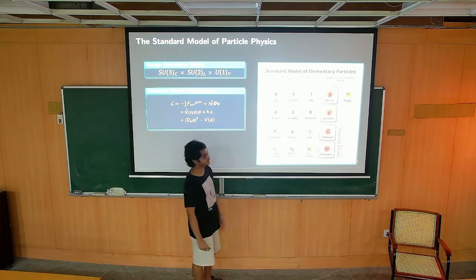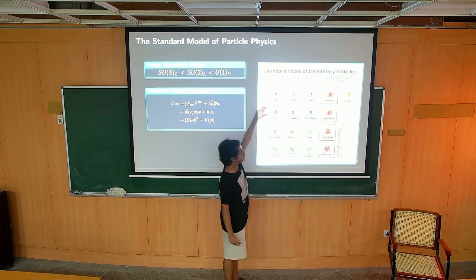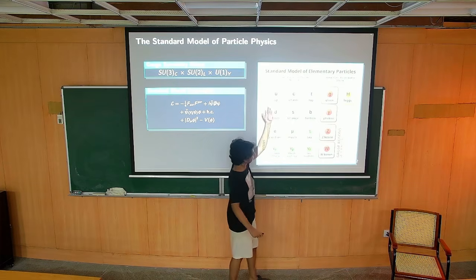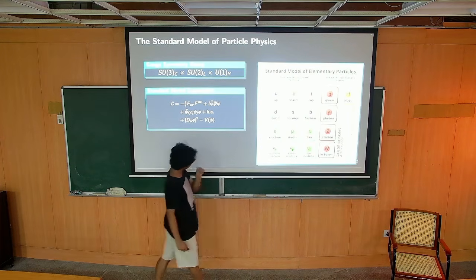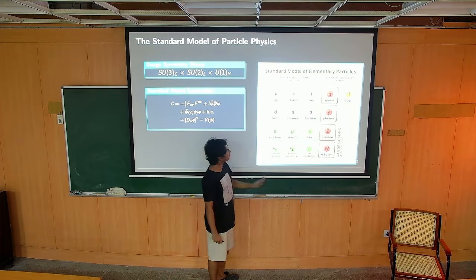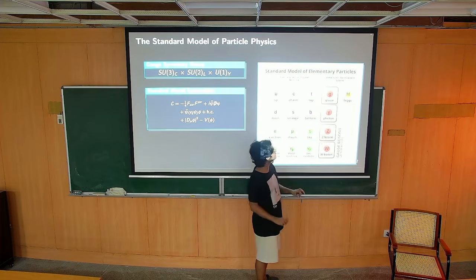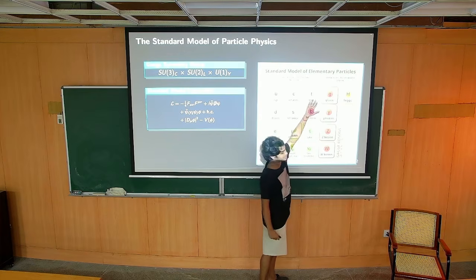So in the standard model we have the fundamental particles. We have quarks, which come in 6 flavors: up and down, charm and strange, top and bottom. And we have leptons, which are electrons and neutrinos. And we have the force carrier bosons, which are the W plus or minus, the 2 W's, the Z, the photon and the gluon.